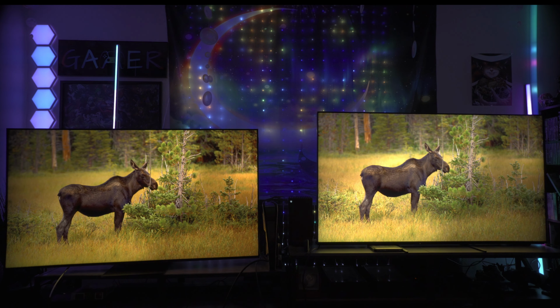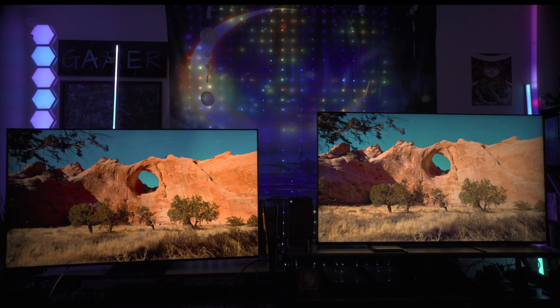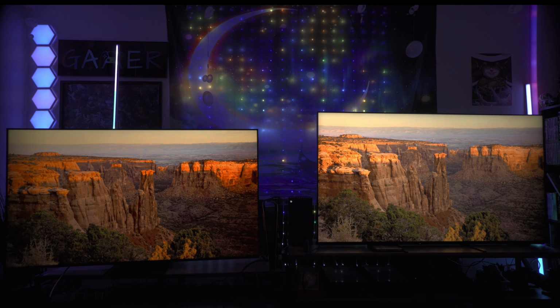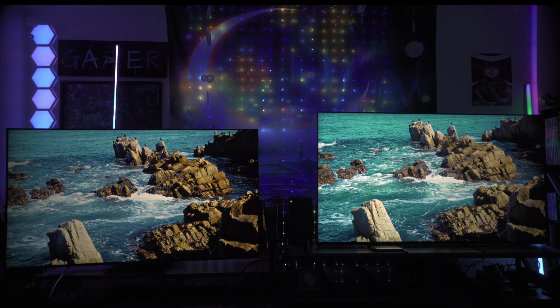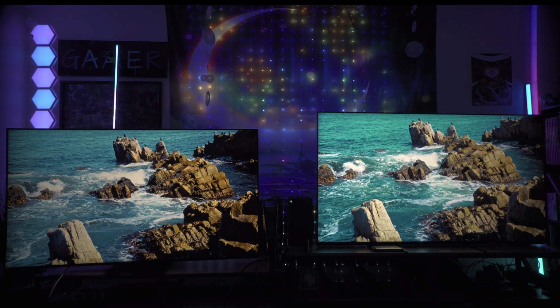By default, Sony is very hazy. For anyone who wants to know, the Sony is so incredibly hazy this year, I had to lower the black level to 37, okay? For anyone thinking I'm being unfair to Sony, 37 on the black level. That's ridiculous. And that happens because Sony has a problem with haze this year. The shadow detail is way too open. It is so open, it looks like a budget TV.